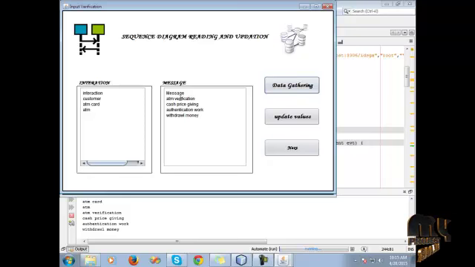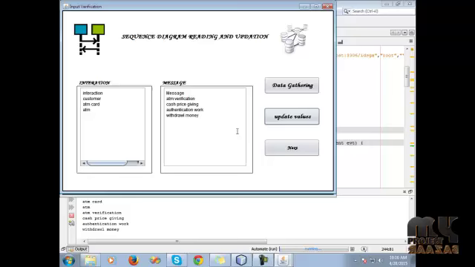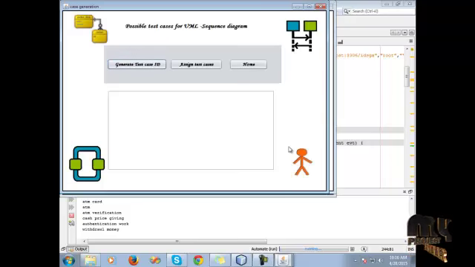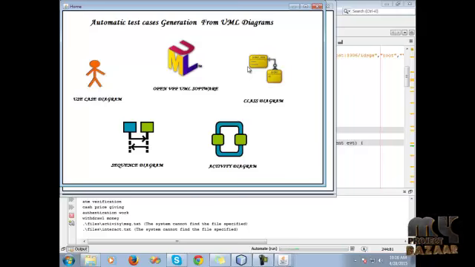We see the messages: ATM verification, cash given, authentication work and the withdrawal of money. Values are updated into the text. When values are converted into text, they are stored in the dataset. Then click OK, then go to the next button, gathering that, then click generate the test case ID and click the ascending class, then go to the home.